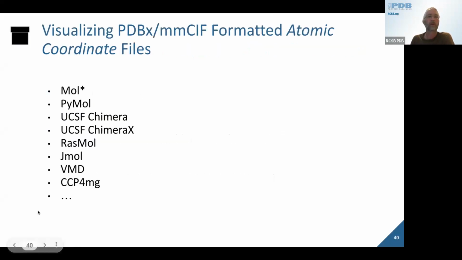So, first of all, I'm going to be talking mainly about PDBx mmCIF files in the context of atomic coordinate files. The most important things that you tend to do with atomic coordinate files are produce them in one application or another and visualize them, because that's how we learn about what's going on in the coordinate files. I'll start by giving you a partial list of major visualization programs that have read PDBx mmCIF files for quite a long time. So if you've produced a PDBx mmCIF formatted atomic coordinate file, you will be able to find a place to visualize it.